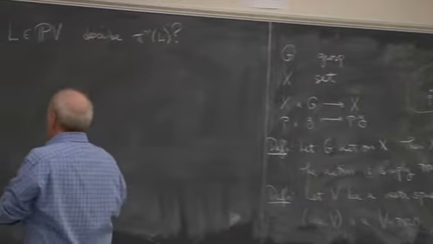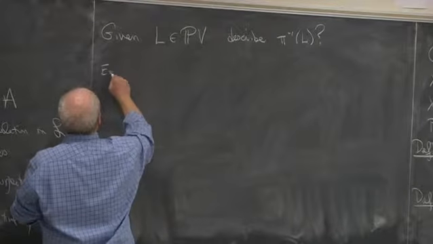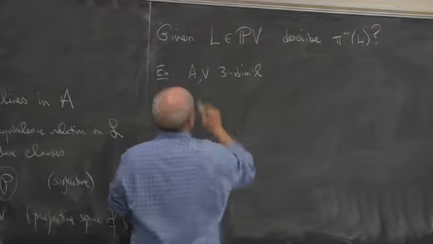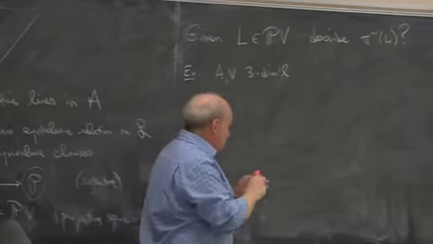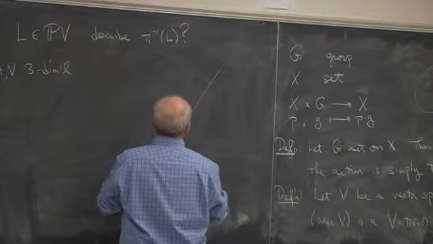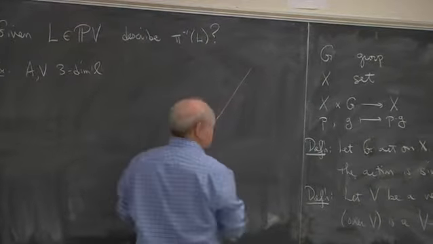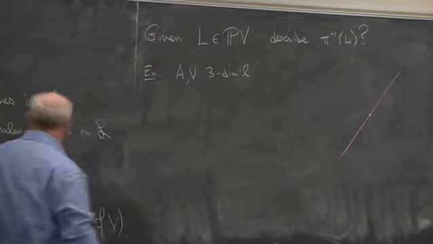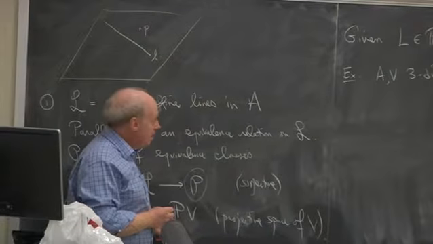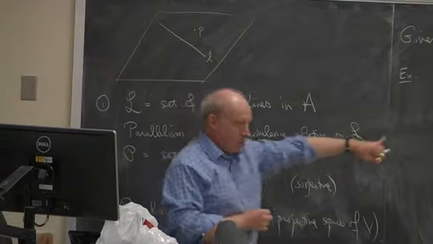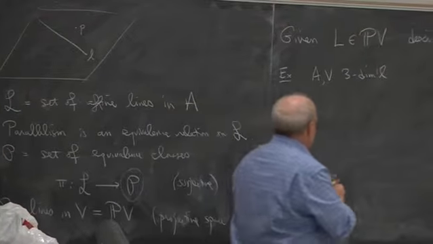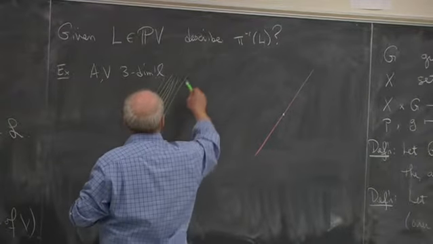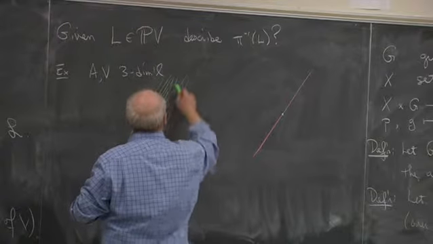So let's try to draw a picture where this affine space A is three-dimensional, and therefore so is the vector space V. And so in the vector space V, I fix a line, a one-dimensional subspace. You can think of it as a direction. And then what does pi inverse of that point here look like? Well, it's the subset of affine lines which are all parallel to this. So it's a subset of lines that looks like this. But now you have to imagine that it's in three dimensions. Very well. Draw that.